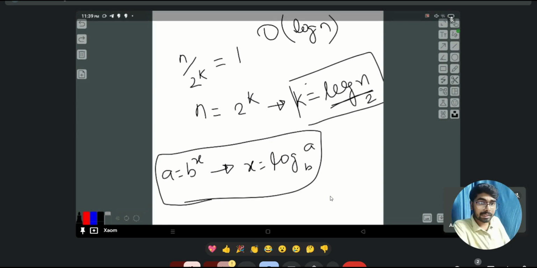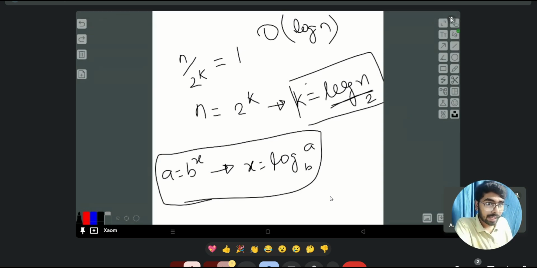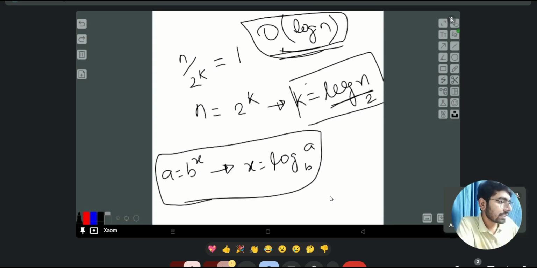We are not traversing the length equal to the length of the array. That's why our time complexity is log n. We are dividing our problem into half. Then we are done with this log n time complexity. I know the video is long, but it's very important to understand the time complexity because it can be frequently asked in company interviews. So you have to justify how it's going to be log n.